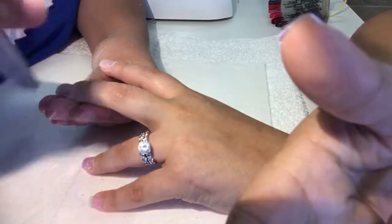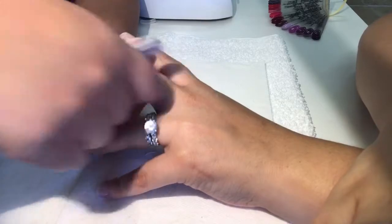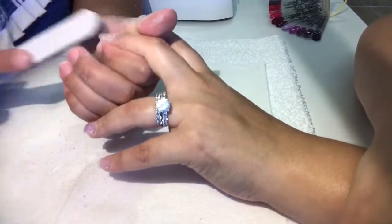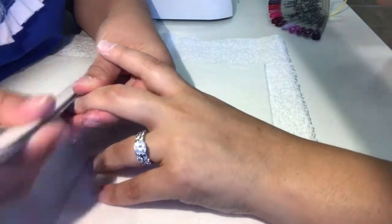So like I said, I pretty much just make sure that I have that straight, crisp shape. And you could see my client's other hand. I think she was talking to me and she just had her hand crossed over, and you could see it moving, and she was kind of moving the camera because of it.